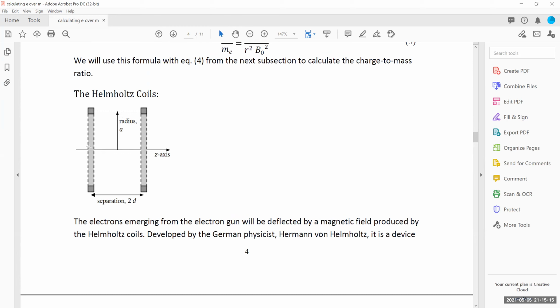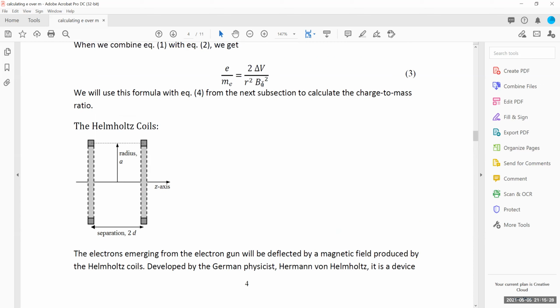Well, the magnetic field depends on how far you are. So you would want the combination of the two to give you as much as possible uniform magnetic field. If you do that, then you have a value for B naught that you're going to plug into this expression. And you measure how far is this side of the beam, and how far is the other side of the beam. Subtract the 2 and divide it by 2. That is the radius r that you're going to plug in here.